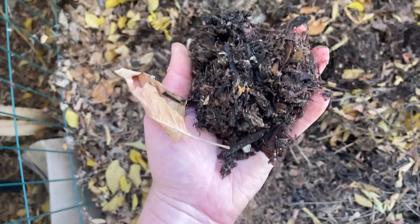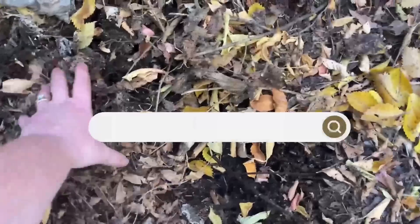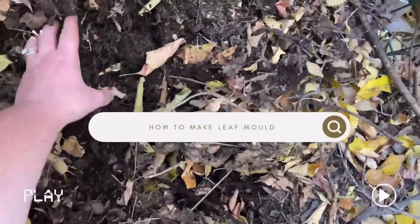Leaves — they are everywhere in my yard. It's because I live in an older area with a ton of them. And while gardeners love them for composting and mulches, did you know that you can actually use leaf mold as a potting soil or soil amendment? Today's video, I'm going to go over a very simple way to make leaf mold this year so that it is going to be ready by mid-summer next year.